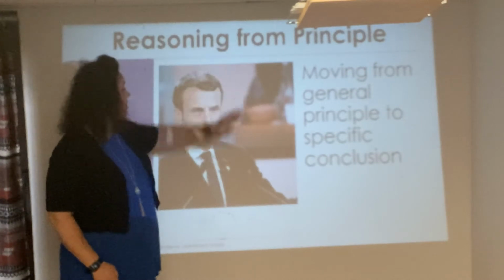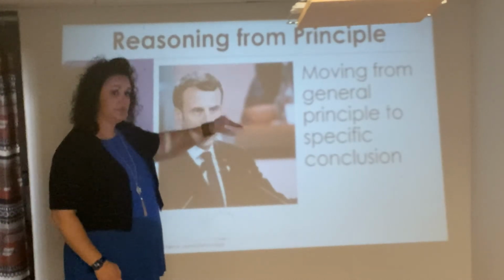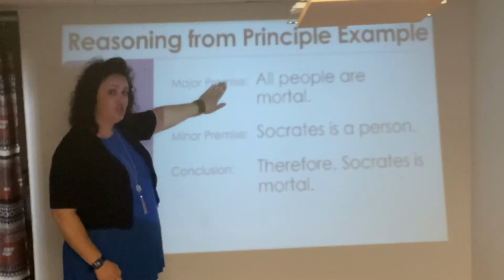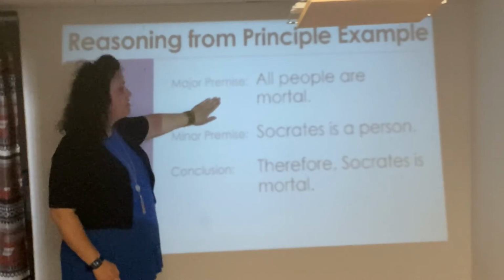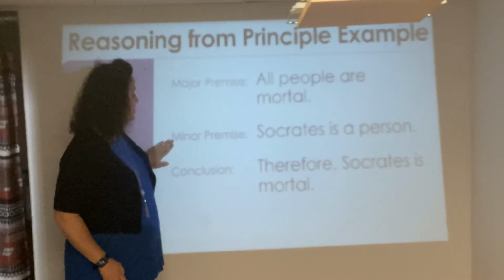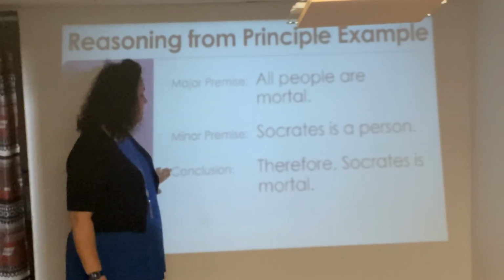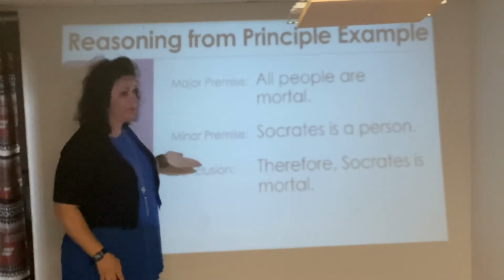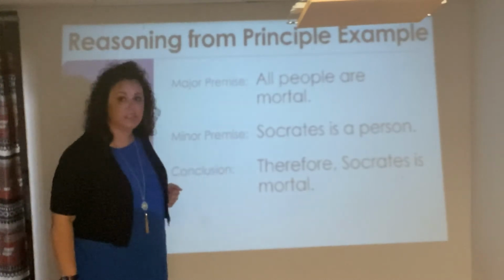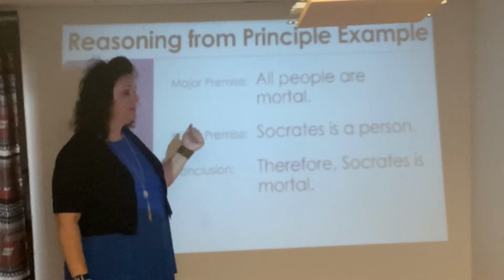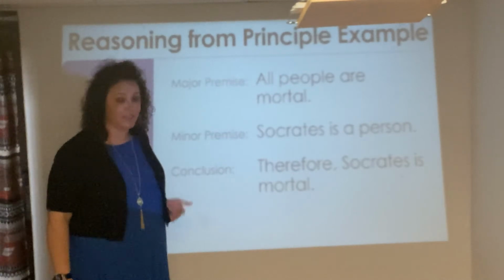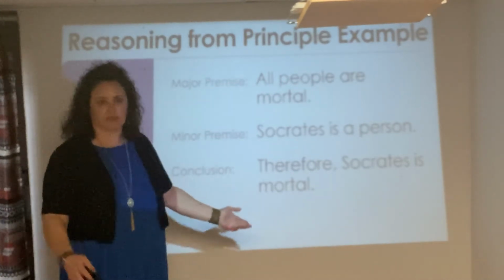Reasoning from principle is moving from a general principle to a specific conclusion. This is an example that you will find in just about every textbook available. The major premise is all people are mortal. The minor premise is Socrates is a person, and the conclusion is, therefore, Socrates is mortal. I might actually talk about Socrates in public speaking class because I can tell you how old the discipline of communication is. Socrates, Aristotle, Plato, they used communication and studied communication to teach people things. Imagine that.